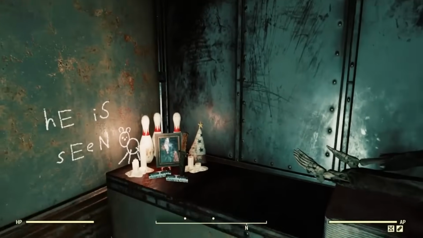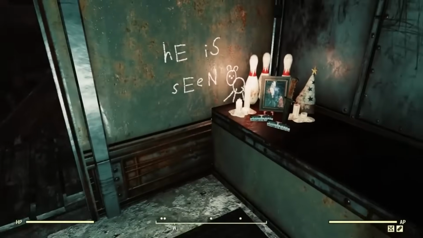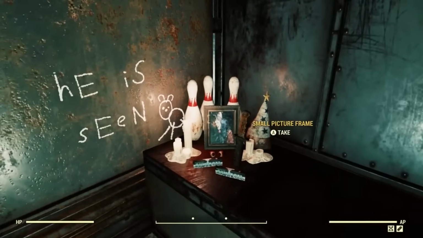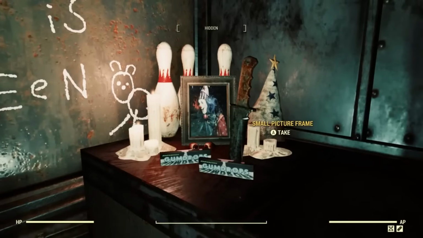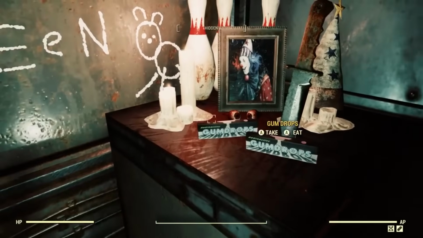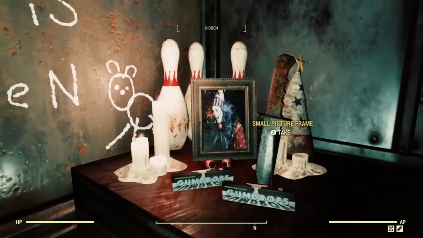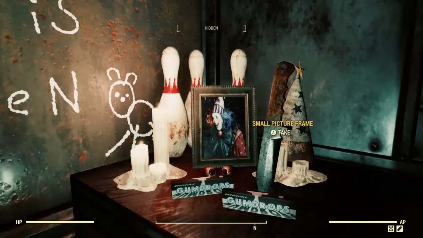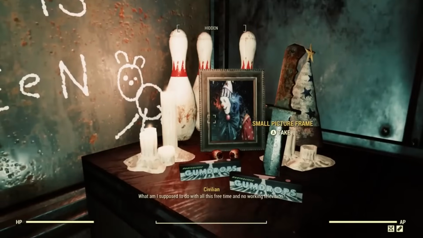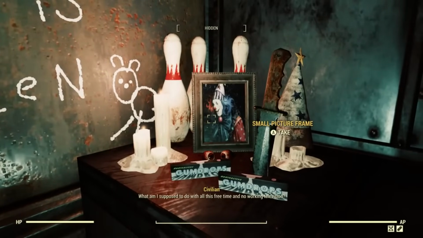And right next to this body, you can find text on the wall that states "he is seen," with this picture frame right here with a Bowie knife in front of it, some gumdrops, and eyeballs in front of the picture frame as well. We're going to be finding more of these eyeballs around, not just here. I'm telling y'all, this is a strange and spooky Easter egg in the game. It's probably one of the spookiest ones in Fallout 76, honestly, and there are some pretty spooky ones.